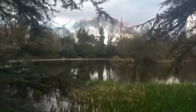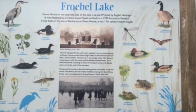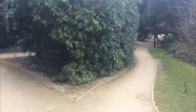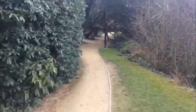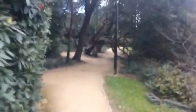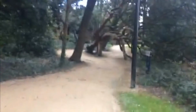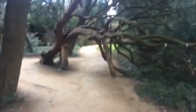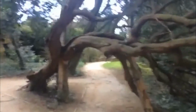And that's the placard thing again. Pause the video if you can read it, you should be able to. And back onto the main pathway, back where we were going before. Right, so recently I've seen some herons along here. Big birds, I don't like them. And that means there must be fish in the lake. I have no idea what fish though. It probably says on that placard. And down and under the tree.